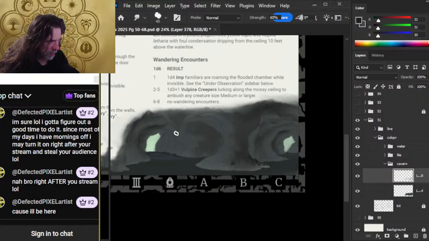I could probably take that line art and just blend it in at this point already, but I'm going to leave it separate for a little while, just to keep it in its own space, just to make sure I keep the form.